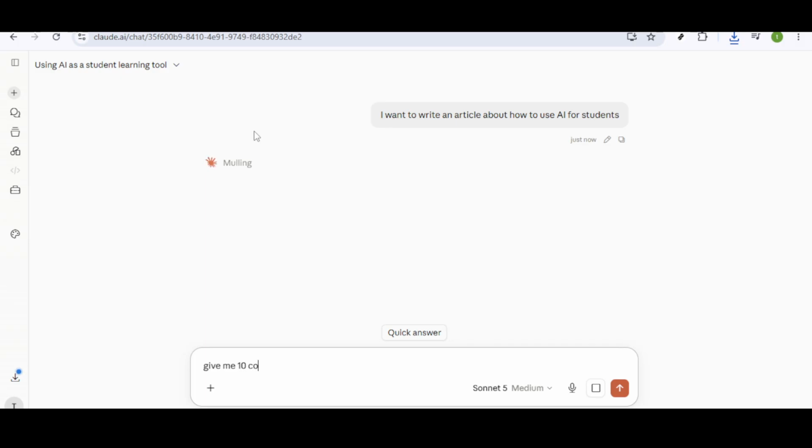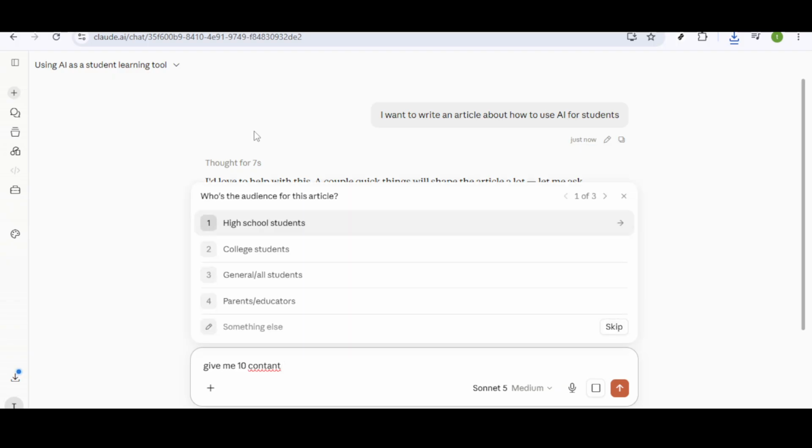Moving on to the next step, you're going to ask Claude for ideas. This is an exciting phase because it allows you to explore different content possibilities. Ask Claude, give me 10 content ideas about AI tools for students. Make them useful for beginners. With this request, Claude will generate a variety of angles and topics related to your main idea, tailored to be accessible for those just starting out.